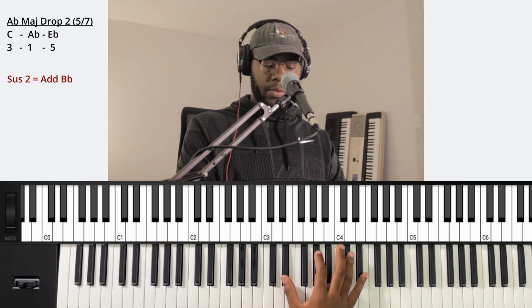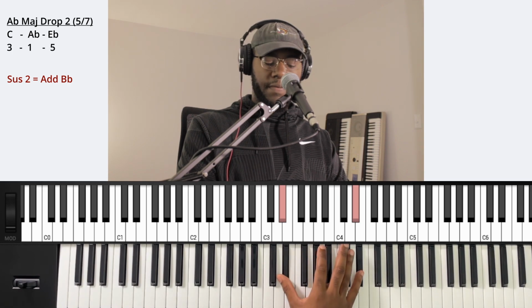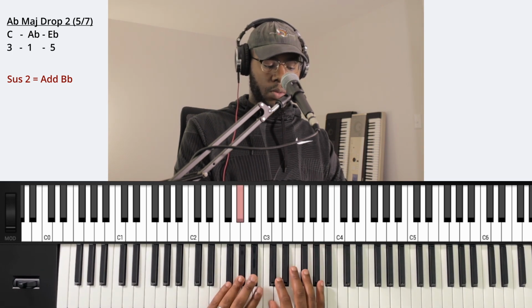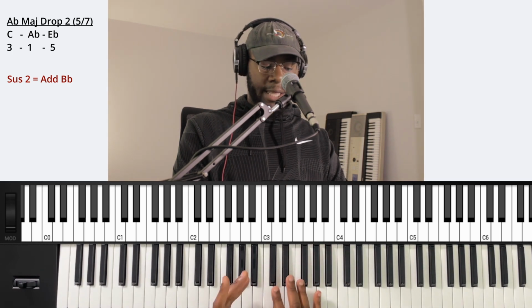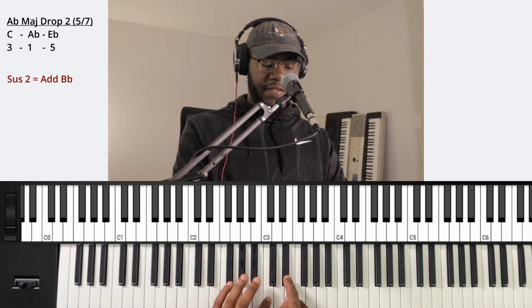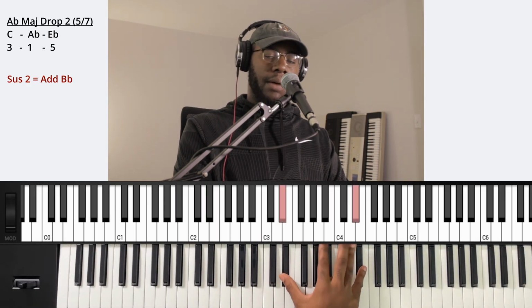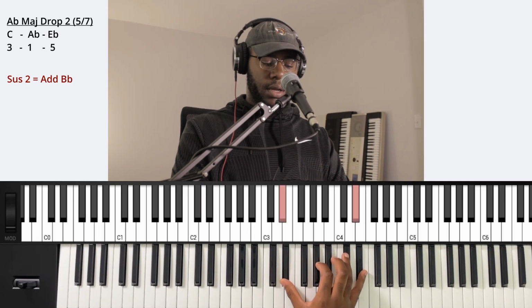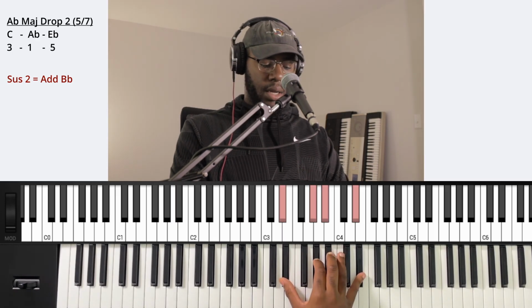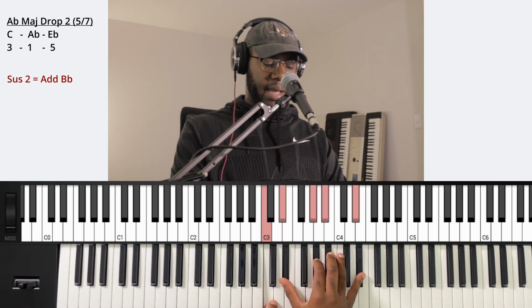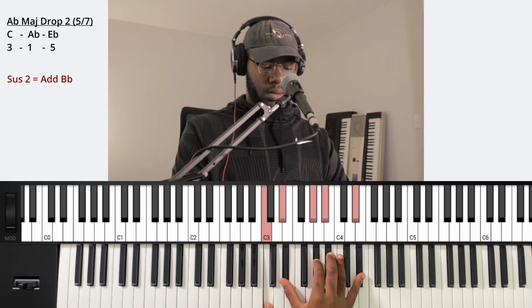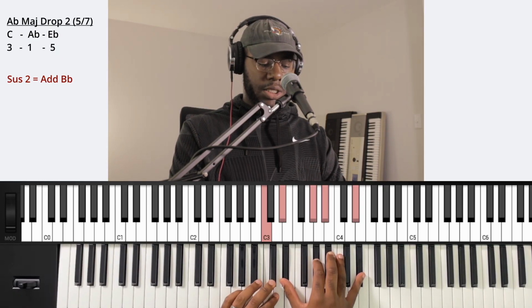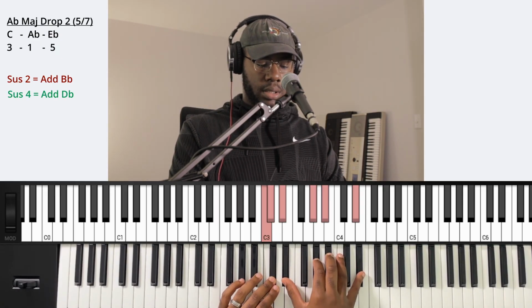right? And then again, with my technique, I double the fifth of whatever I'm playing. So 1, 2, 3, 4, 5, right? We're playing A flat major chord. So the 5th scale degree of that A flat major is this E flat. So double it in my thumbs and pinkies, the 5, and then play the 1 and the 2. And then we are playing the 3 in the bass, the 3rd scale degree, right? And then we're just adding the sus4. And that's the chord, right?